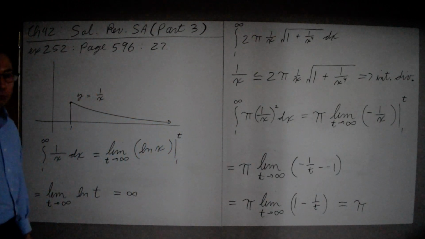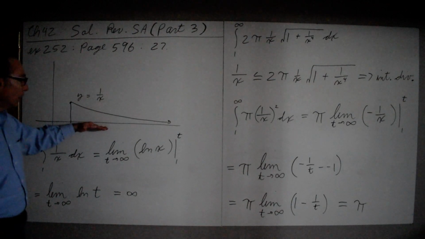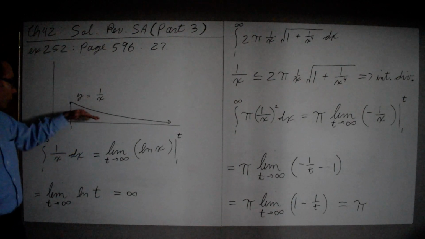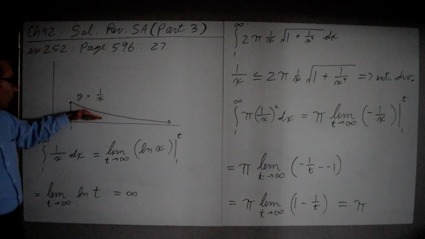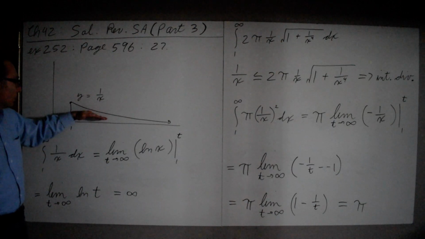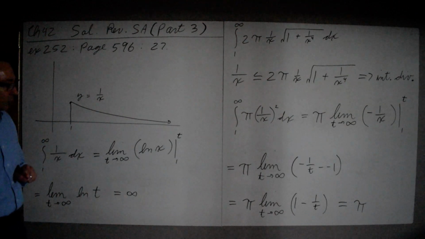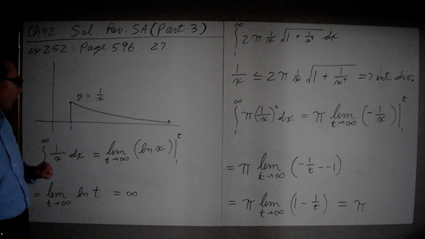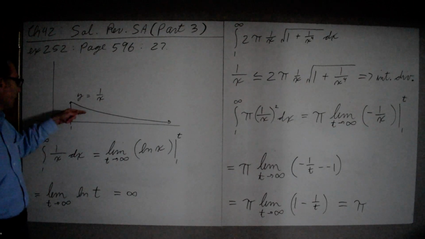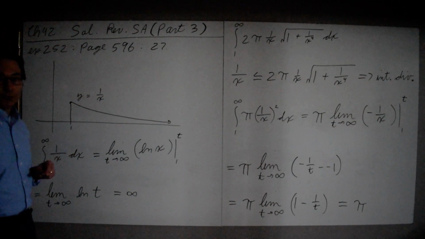So that means the volume of Gabriel's horn is pi. So you can fill this thing up with pi units, whatever you're measuring your volume with, which is a little bit greater than 3 and a lot less than 4. But yet the outside of it has an infinite surface area.